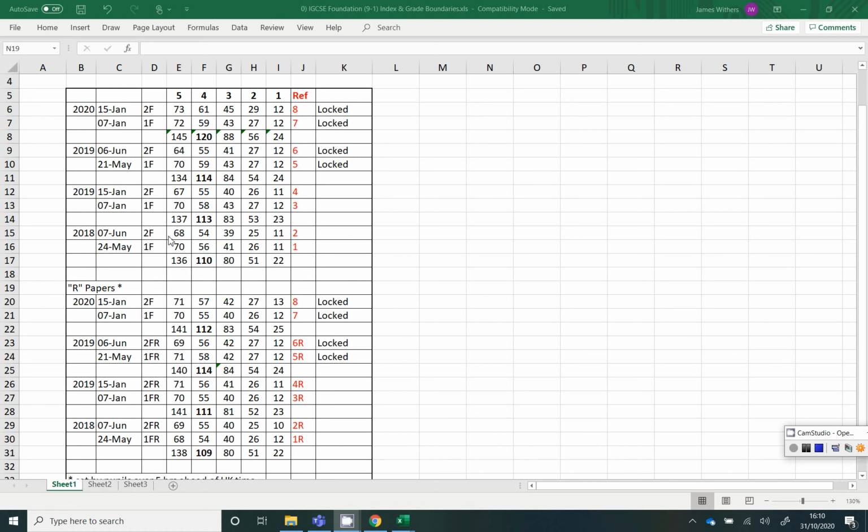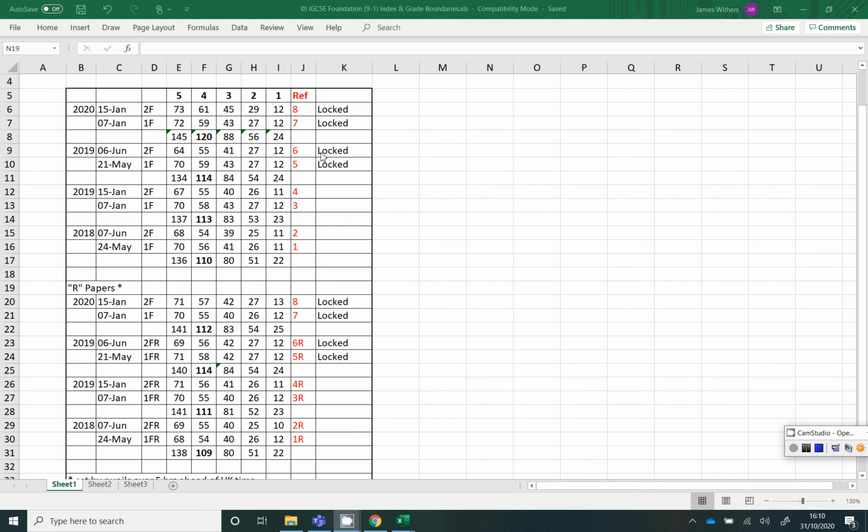So for example down there you can see that 68 and 70 doesn't actually equal 136. So in a situation like that, make sure that you get 136 in total. I would focus on that more than the individual papers. Okay, that the 136 is what you would have needed to get a level 5.